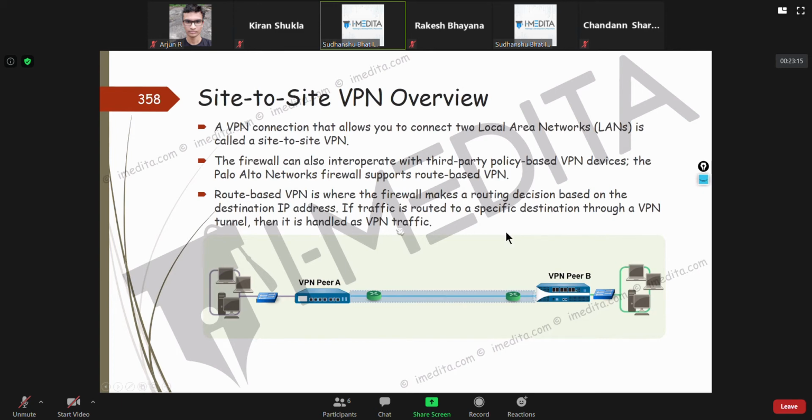Okay, the other type is policy-based devices, in which you define a policy stating which particular type of traffic you should forward to VPN. But most of the devices you will find out there are route-based VPN. Okay, but if you want to establish a site-to-site VPN with a third-party device which is a policy-based VPN device, you can still configure it and make it work. Okay.